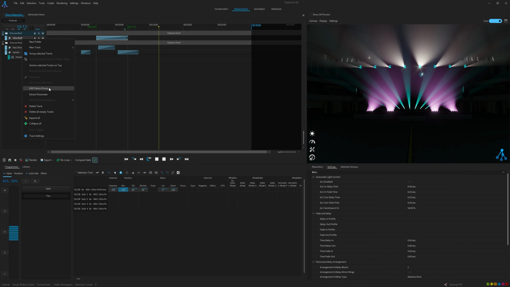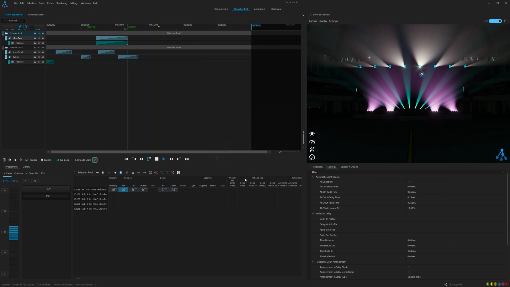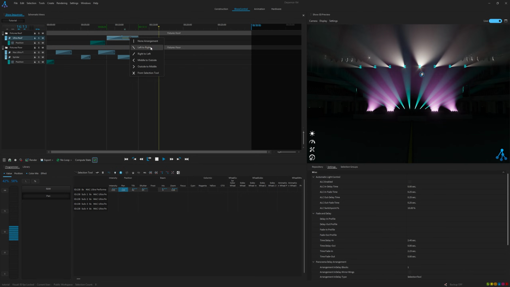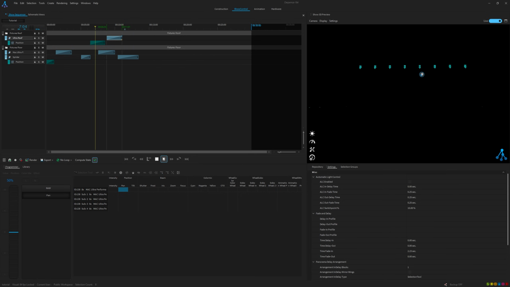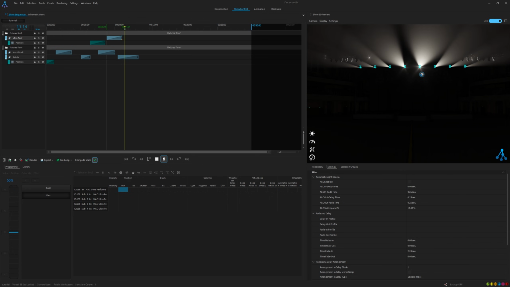I will extract the position parameter and place it before the dimmer comes in. Now let's create a delay from left to right. Now we can see that our Mac Ultra Performance on the roof goes into position and then the dimmer comes in.